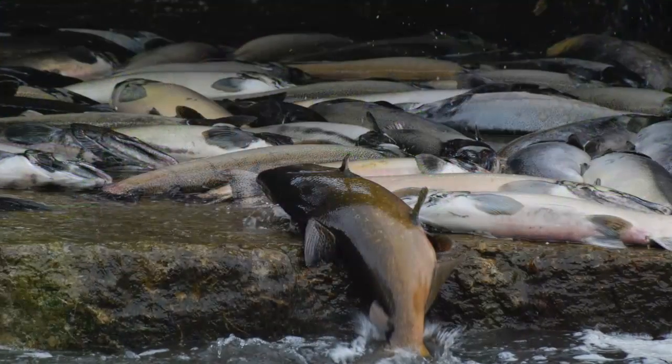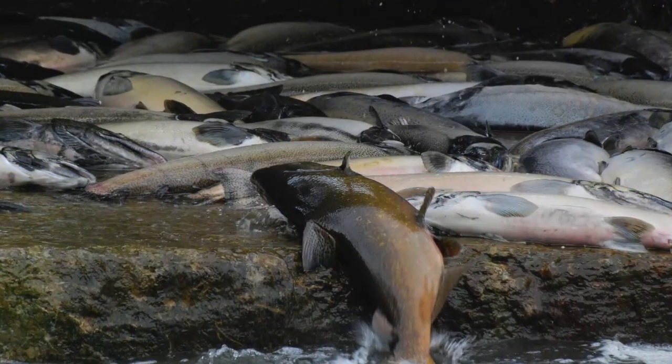So what happened over a period of a few years was that these large salmon, every fall, would be dying at the base of the dam, and we're talking literally hundreds and thousands of fish that were dying. And you can imagine, if you've got a few hundred dead fish rotting in the sun, the stench was just horrendous.